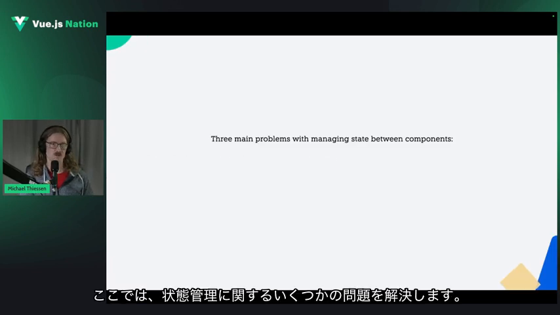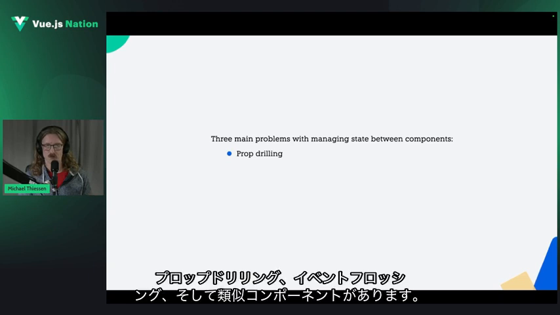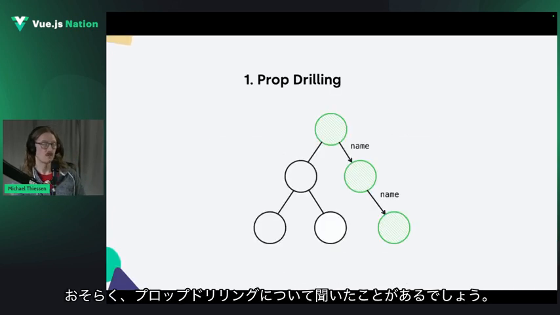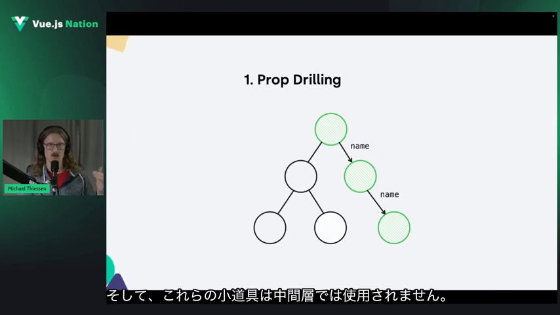And here we're going to solve some problems with state management. So we have a bunch of different problems. We have prop drilling, we have event frothing, and we have cousin components. So you've probably heard of prop drilling before. It's where we pass props down layer after layer after layer, and these props are not even used in these intermediate layers.